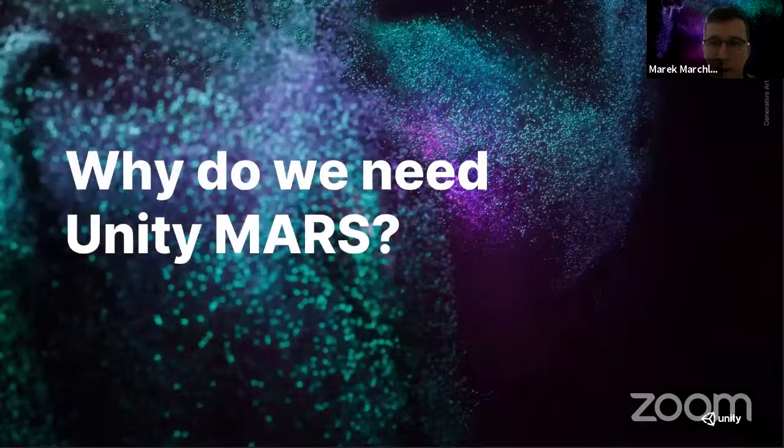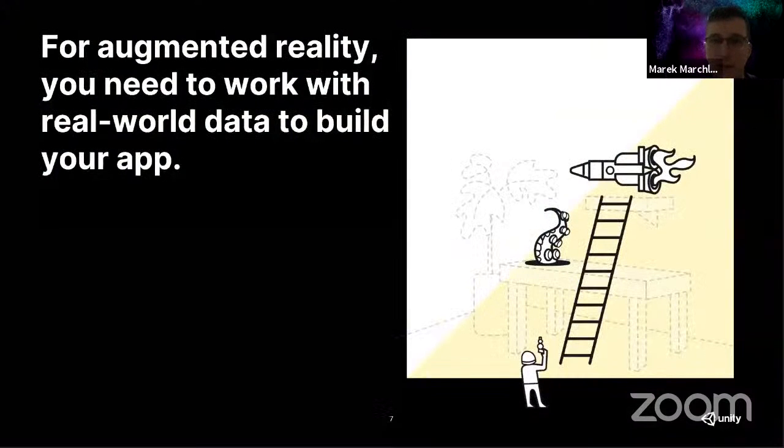So why do we need Mars? It's a question you might be asking right now. What's the problem that it solves for you and your team? To build a solid AR application, you need to work with real-world data, right? Because augmented reality just augments the real world. There's no question about that. And after you create your base application, you have to test it in a real-world scenario. There are many situations that are very hard to predict. The real world is very unpredictable.